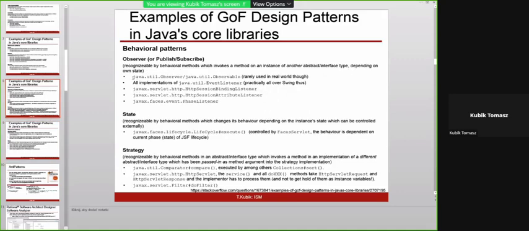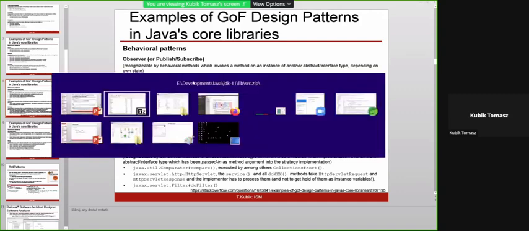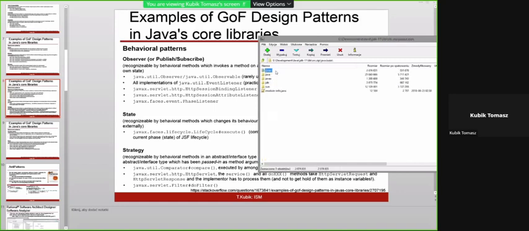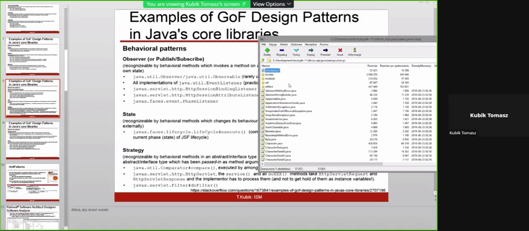For example, java.util.Observer. Okay, so let's go to Java, because this is divided into modules. Telling the truth, I am not sure in which module this package will be. Anyway, let's go to java.base and java, and let's see common classes.